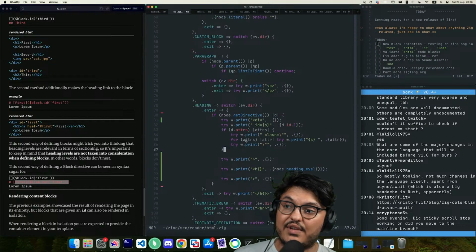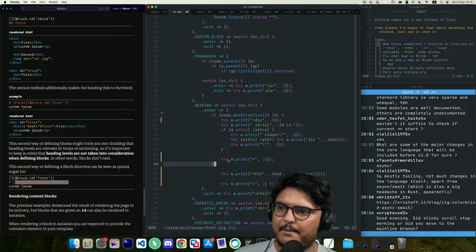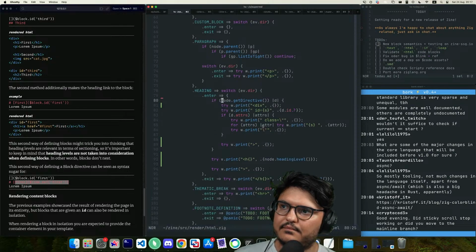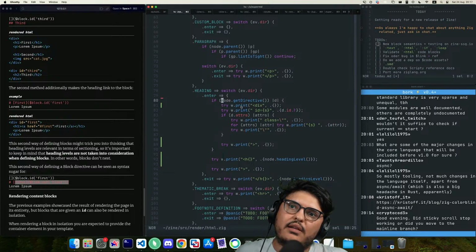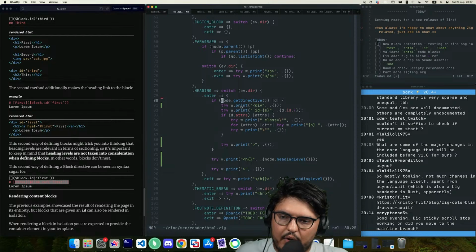Okay, I think I'm going insane, so give me a sec. Okay, a heading. So does that mean that we're unable to style headings this way? No, we do that through the block directive. So styling a heading requires using the block directive.